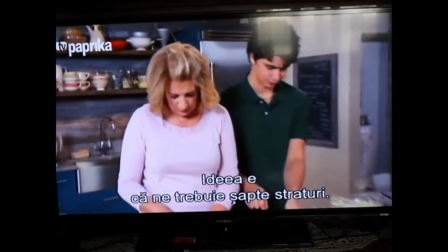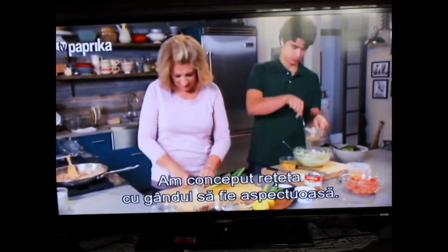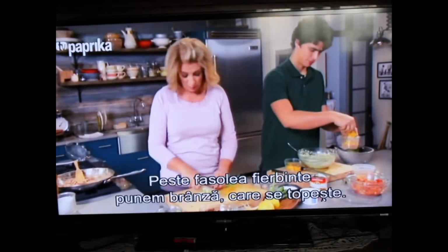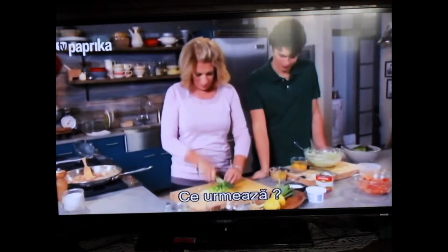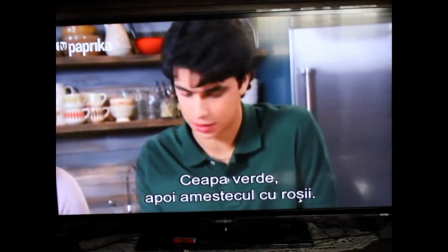Cool. I think the bottom line is here we need 7 layers. And the way I've designed this is I just kind of like it to look pretty, and that the colors that come next to each other match, but also that it makes sense. So on top of that hot bean, you actually end up getting a little bit of cheese that melts down. All right, what is next? So I think we have scallions, and then after that, tomato mixture.